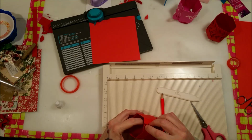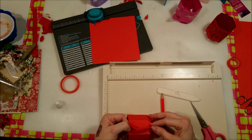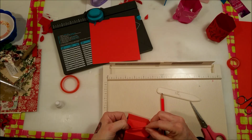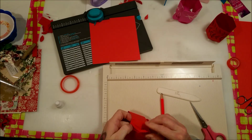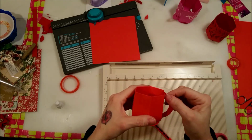One there. One there. Oh, there we go. Look at that. It's stuck down almost. Now I'm moving it around too much. Come on. I hate you. There we go. That's the best it's going to get for now.